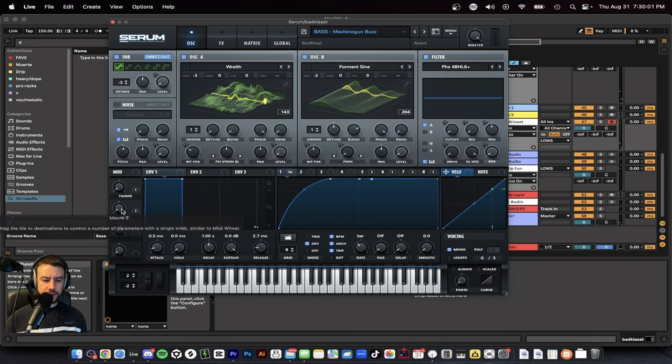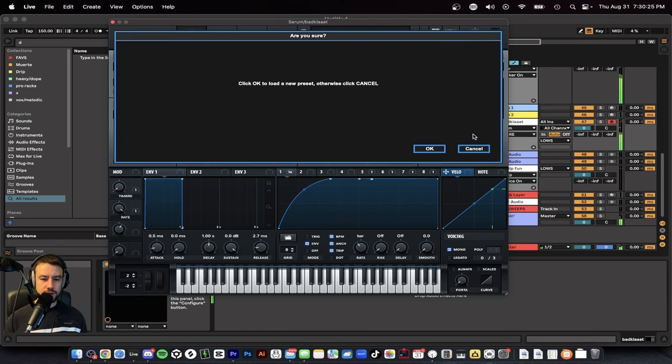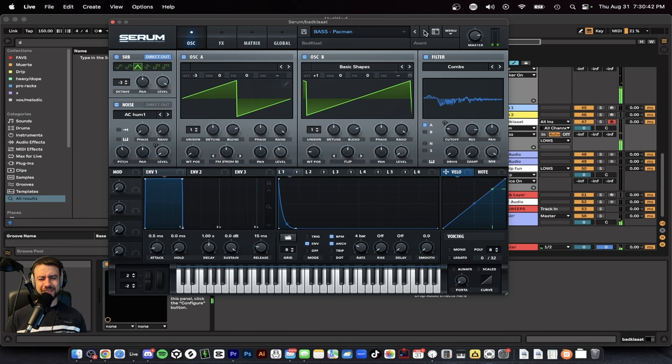All right, so we have some macros over here. Check out the timbre. The timbre is gonna add pitch, so you can automate this. Oof, fire. Let's hear D though real quick. Sick. That's a sick layer. Oh no, this is abrupt. Yeah, oh, this is disturbing.